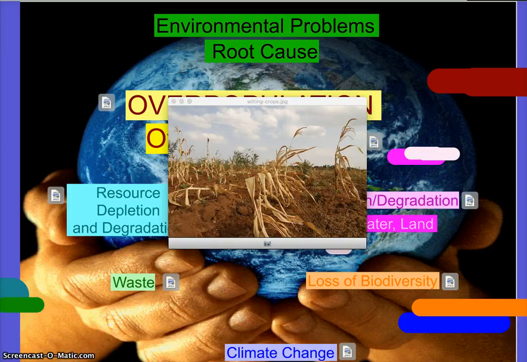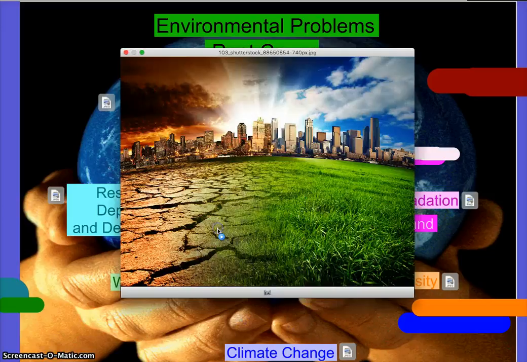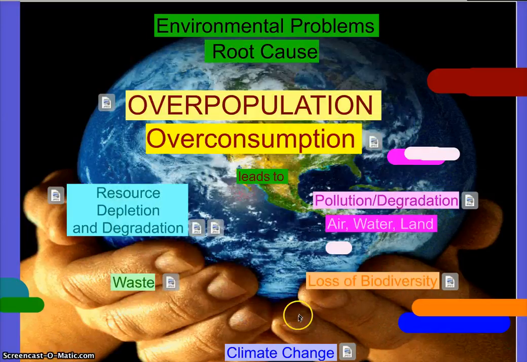What type of resource is this? Agricultural. Crops, agricultural, we hope. So what's the resource that can be depleted? Soil. So you lose fertile soil. Soil should be always there. But the ability for it to produce is what becomes a problem or what can be depleted or degraded. And that's just a picture of Earth. And I think I went through all the pictures.